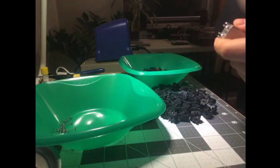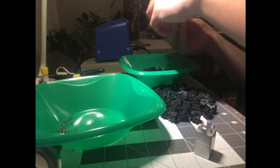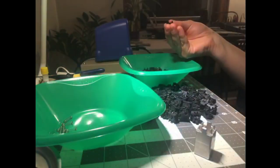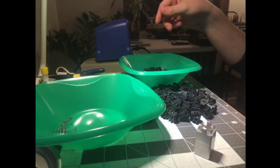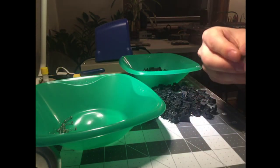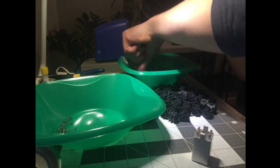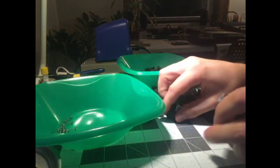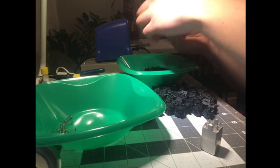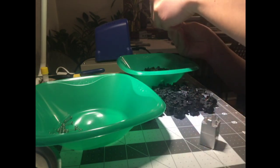Like, I just sort of ad hoc, based on where I'm positioned, I've cooked up a workflow here where I pop a switch open, I tip it upside down so the spring doesn't fall out, I throw the bottom in, I throw the spring in the trash bin. Well, it's not the trash, but it's my leftovers bin. And I throw the rest of the housing back in the bowl. That's not a technique. That's just what I figured out sitting here in my little cramped space. But that's the value of using a tool that feels comfortable in your hand, because you pick it up, you immediately know how it's oriented, you get used to using it because you like it and you use it all the time, and then you can move pretty quickly.